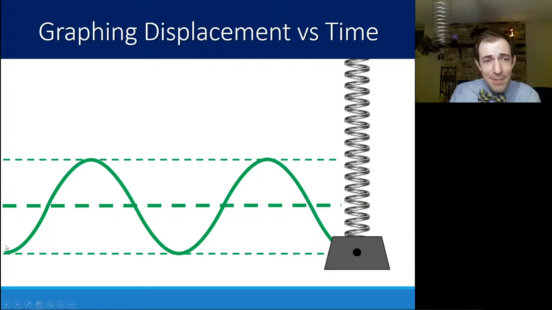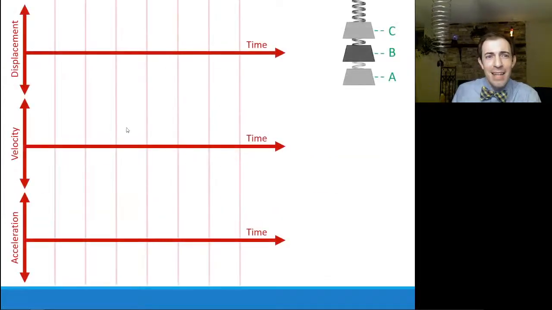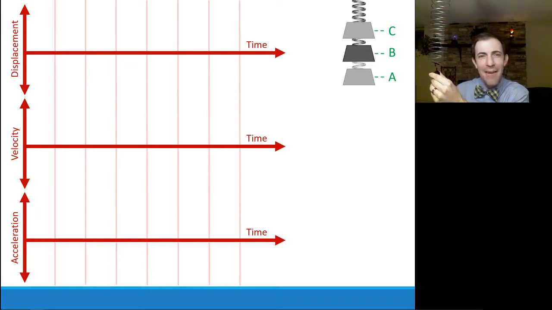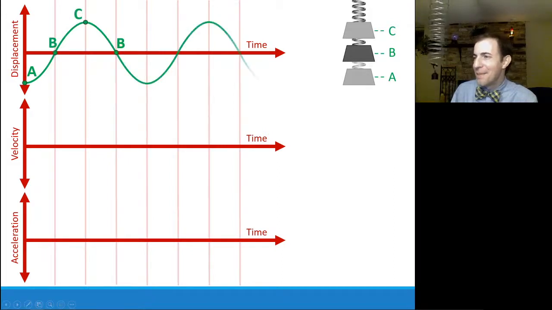This displacement over time is showing where it is relative to the equilibrium. Is it above or is it below that equilibrium line? Now we can plot this out here, making note of where this A, B, and C position is. So starting out at A, if I were to release it, it goes up to B, then C, B, back down, and so on. And that would continue forever and ever, as long as it's not damped too strongly to come to a rest.